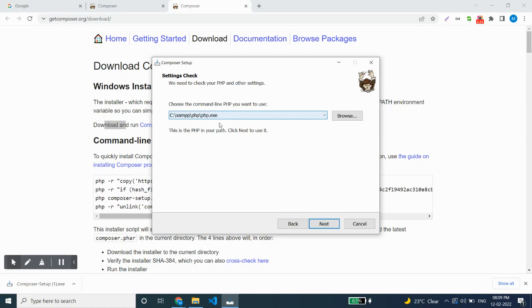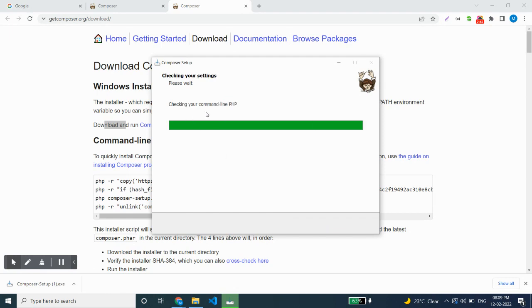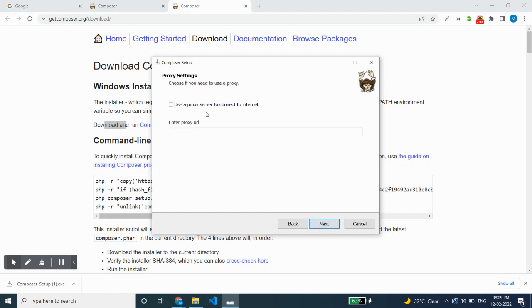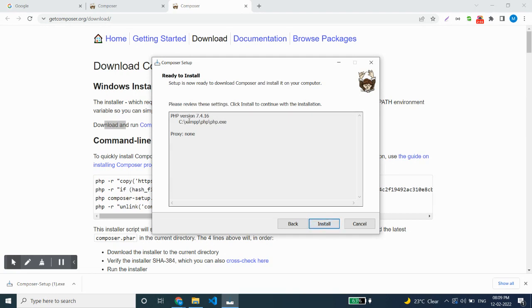this is your path to install the Composer. So select the current PHP. You must install PHP to use the Composer. And this is my PHP installed in my PC, and this is the path. So click on Next, and here it is installing Composer. Now ignore this step and click on Next, and here it's showing our latest PHP version.